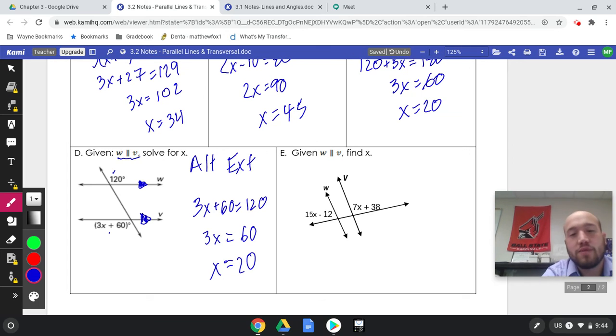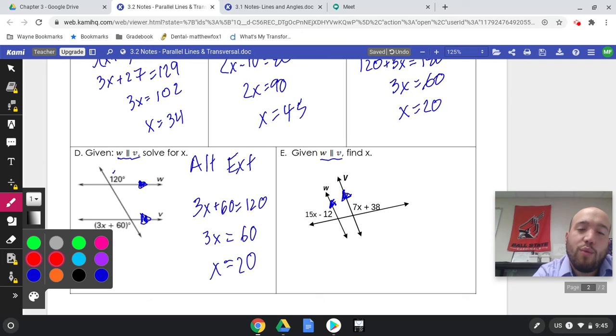Okay, now, a couple things on letter E. First off, the picture doesn't look perfect, but W is parallel to V. I know it doesn't quite look, I think I'm off a tiny bit on one of these, but we're going to assume that these are parallel. We can't go based on the picture, we got to go based on what it tells us. Now, there's no relationship here, okay? But let me highlight in red. We do know a relationship between this angle and this angle right here. The two I made in red, those are known as alternate exterior angles.